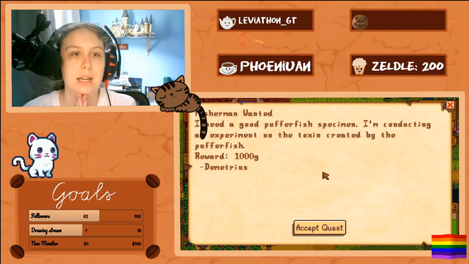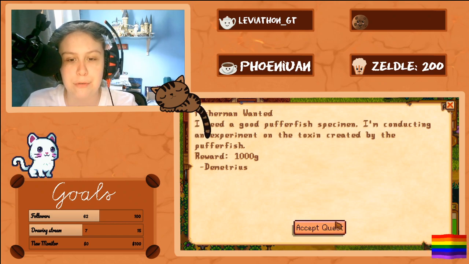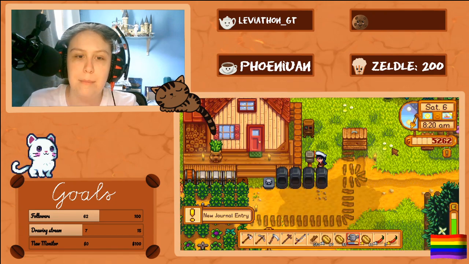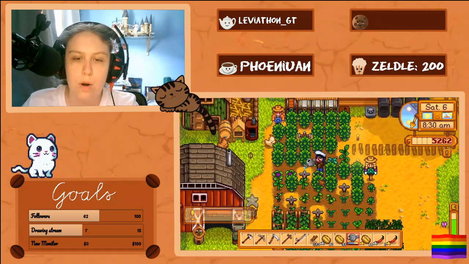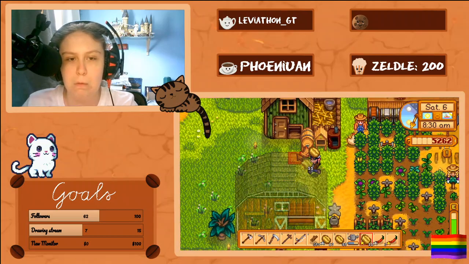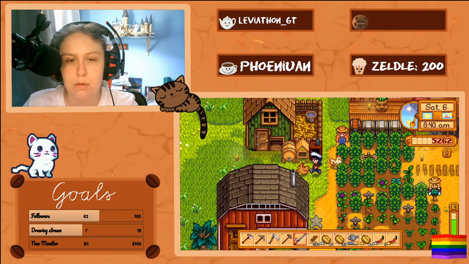Fisherman wanted. I need a good pufferfish specimen. I'm conducting an experiment on the toxin created by the pufferfish. Sure, but I don't have, like, I don't know. Bok bok. Love you, Clum.